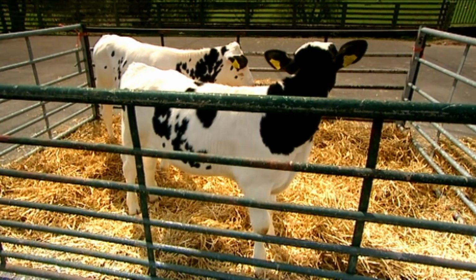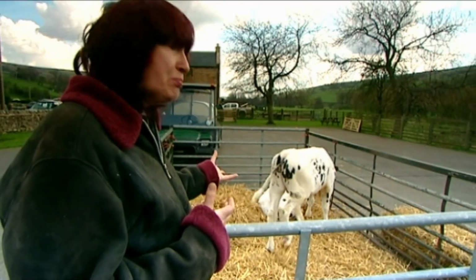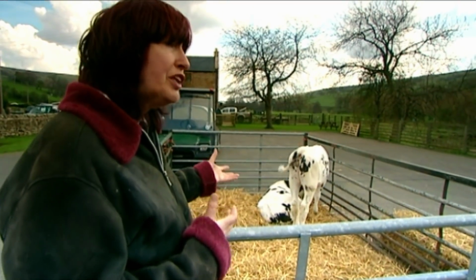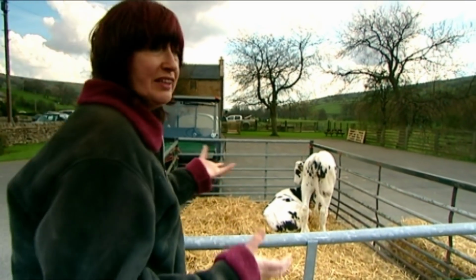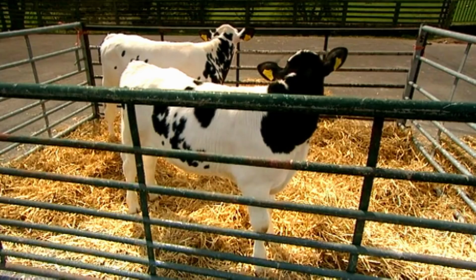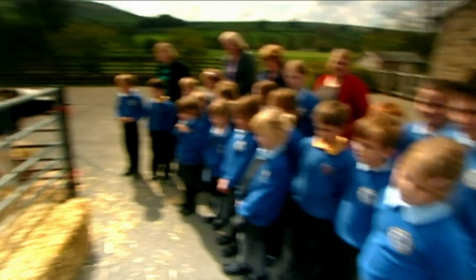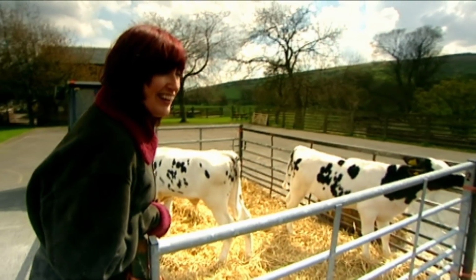Around 500,000 bull calves are born each year as a byproduct of the dairy industry. Because they're boys, they can't make milk, so their only use is to be eaten. Because we don't eat much British veal, many bull calves get shipped off on long journeys to Europe. I've bought them so they're growing up here in Nidderdale.